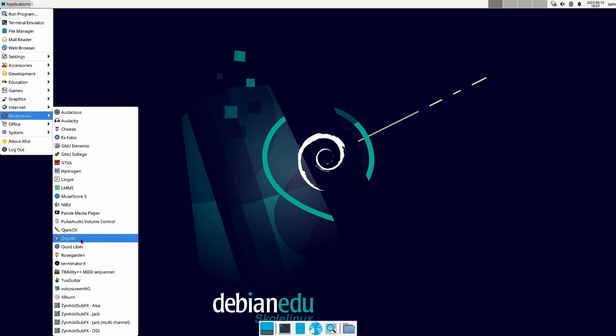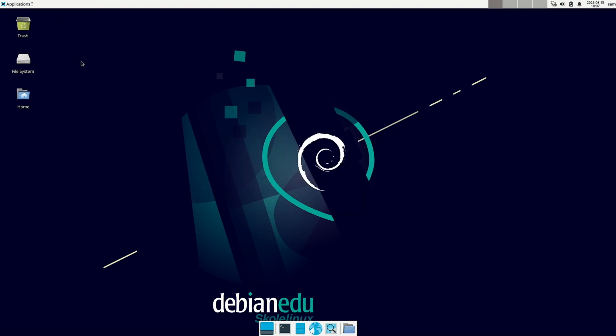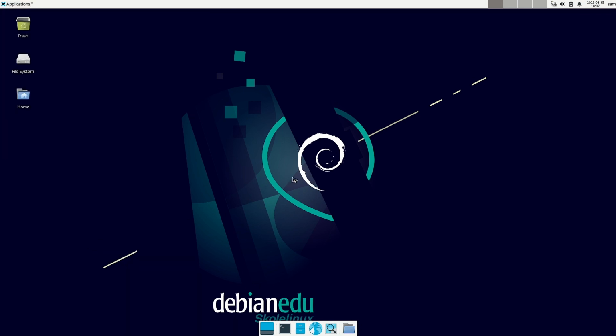Next is QSynth. So it is nothing but a synthesizer. So you can synthesize the reverberations, the chorus, and you can add this chorus and reverberations to any music track. I'm giving you a short and sweet explanation. I'm not going into detail, because myself I am also not that much aware of how all these softwares will work. QLibet is, I think, nothing but the MP3 editor.